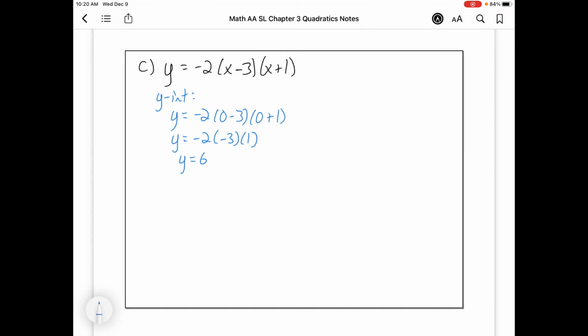Great. If I want the x-intercept, it's important that I look at what kind of form it's in. It's in factored form already. So what numbers are going to zero out these brackets? 3 and negative 1. So the x-intercepts are at 3 and negative 1. Pretty slick because we recognized what form it's in and what that form is good for. Factored form is great for finding x-intercepts by inspection.